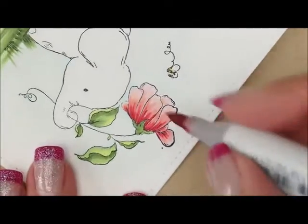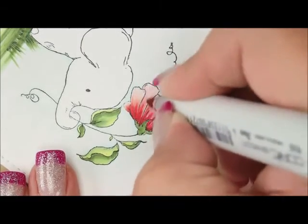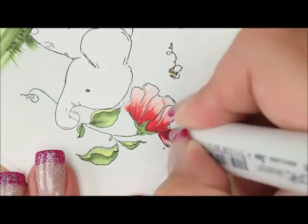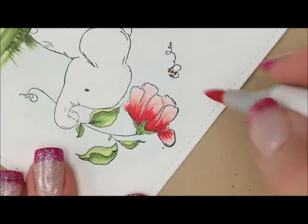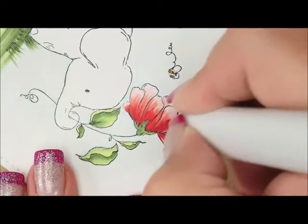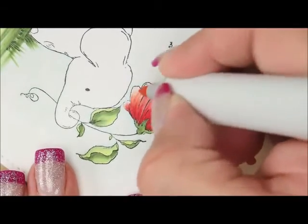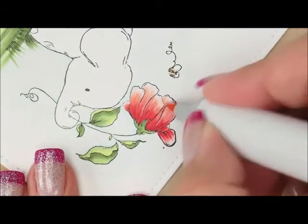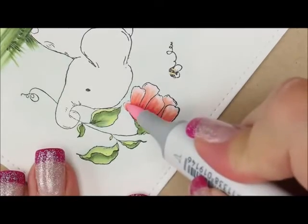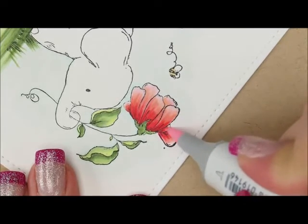And then we're going to take our R35 and we're going to do this whole thing again. So let's start over here on this side. And then we will do R32. And then R11. And then I want to go over the whole thing with my RV000. I'm just going to go top to bottom and smush all those colors together.